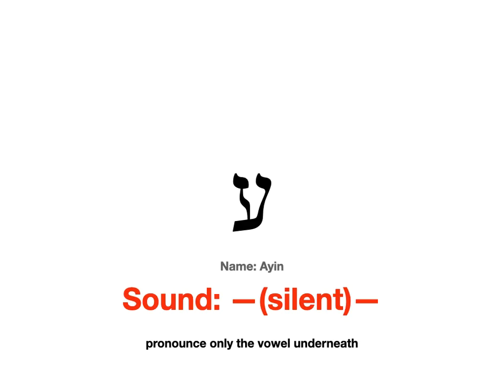Next one is the second silent letter. We had aleph, and now we have ayin. It's also silent. In Old Hebrew, they would have some kind of a pronunciation, and there are certain areas where they still kind of sort of pronounce ayin. It's a sound that is made deep down in the throat. It's kind of like ah. But for the most part in modern Hebrew, they do not pronounce ayin, and it's a silent letter. So it is going to be pronounced according to the vowel underneath.